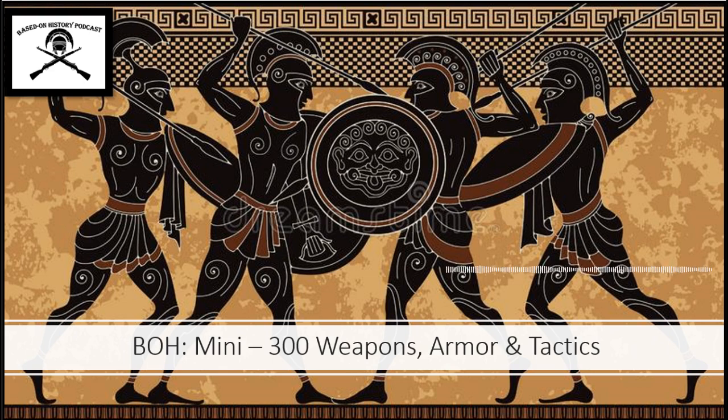The whole entire formation is very, very strong on its own, but if the Greek phalanx gets outflanked, it's done. It's going to be wiped out, and that's the whole point of what these formations are trying to do to each other, if it was Greek on Greek, is they're trying to get into that flank where they're not very protected. So it's very, very heavily protected on the front, but on the sides and the rear, there's not much.